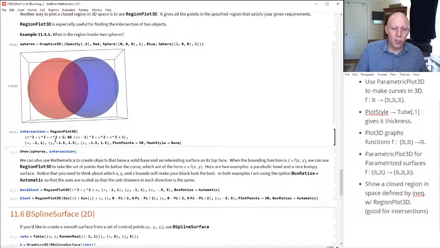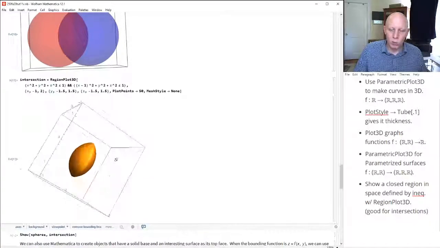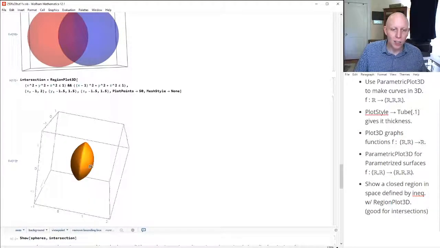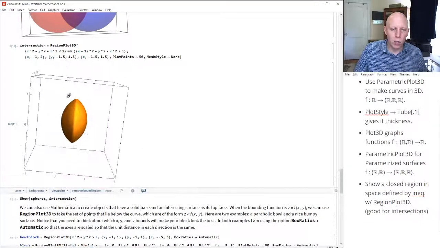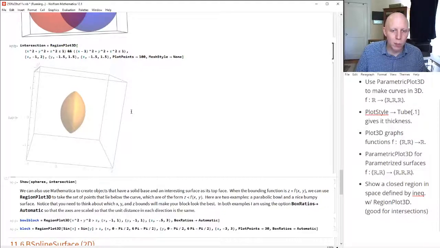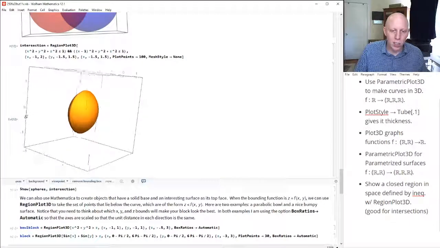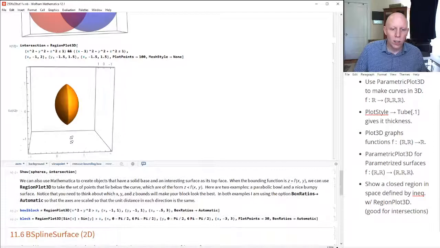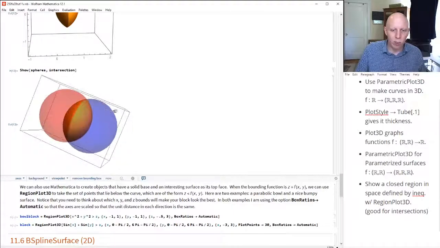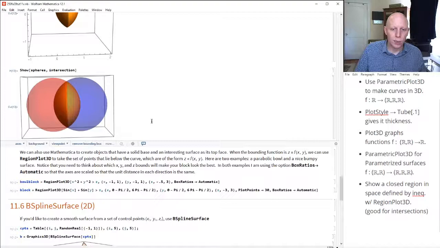And so when we do that, we can see here is that squished region. It looks like a squished sphere, but it's the intersection of the two spheres. If we want to give it better resolution, we can change this. We can increase the number of plot points and that takes a longer time to compute, but you can see that it's looking even cleaner and crisper. And we can put those together with the sphere and you can really see how that region is indeed the intersection of those two objects.